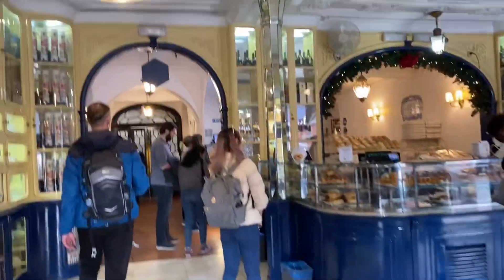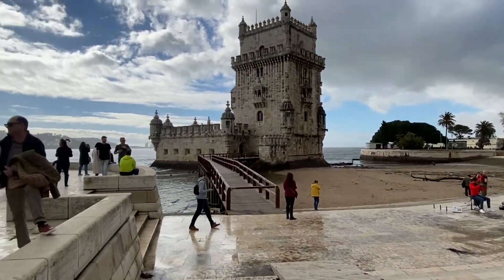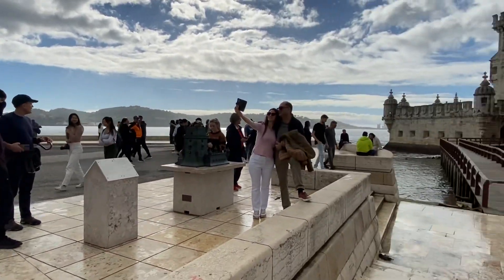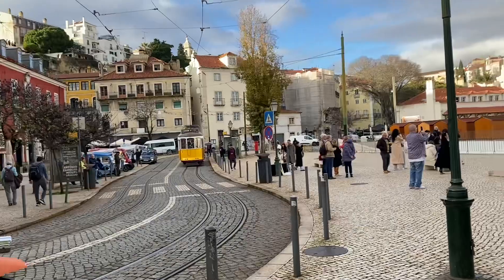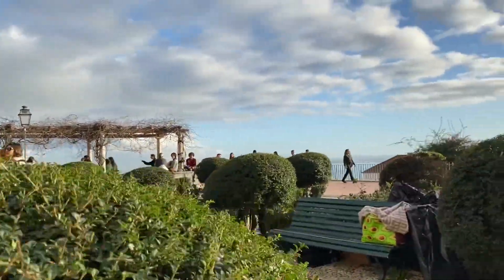Usually Google Maps will direct you there. And then after that, you will see a monument about a 10 to 15 minute walk from the Belém Tower — go see that too. From there, we went to Alfama District. The best way to get there is to take Tram 28, because then you don't have to walk uphill, and you'll get to a stop where you see the view. Get off there and go to Miradouro de Santa Luzia — that's a very popular area.